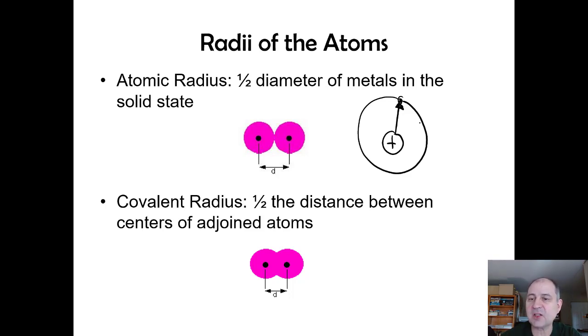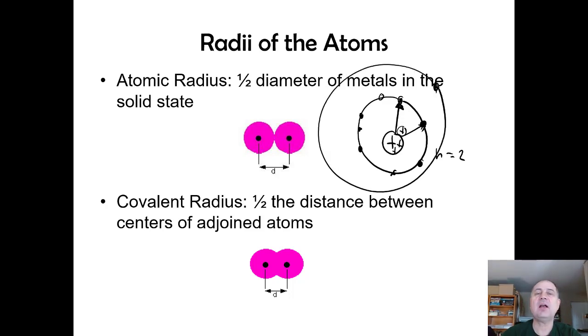Just as a reminder, it makes sense because we are adding electrons onto the same quantum level as we are adding charges. And so those two electrons on the highest level, they don't shield each other very well. Therefore, our radius gets pulled in, and that continues. You continue adding charges and electrons until you have a full quantum level. Let's say this is n equals 2. So you've got 8 electrons here, it doesn't matter, it's full. Then when you go to the 3s, you add a shell, so there's your onion layer, and now you see a huge increase. And then the game begins again, you see a decrease in atomic radius. So effective nuclear charge is directly related to the atomic radius here, right?